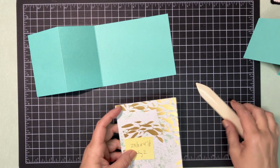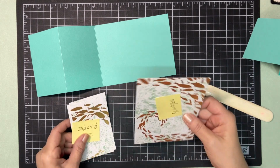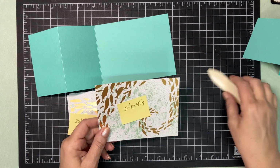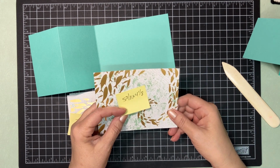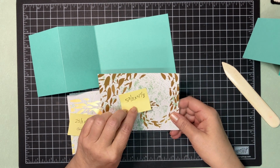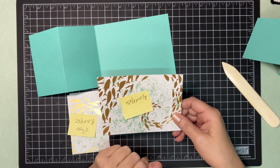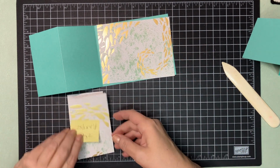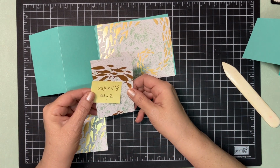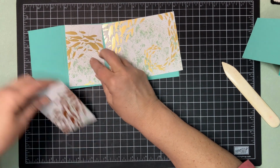So, got a bunch of pieces here. So we have, this is from By the Bay. This is the one with the fish going in the circle. And this is 5 3/8 by 1, or I'm having a hard time with things. This is why the dimensions are listed below. It's 5 3/8 by 4 1/8. That's for here. And then we have 2 pieces that are 2 5/8 by 4 1/8. And those are for here.